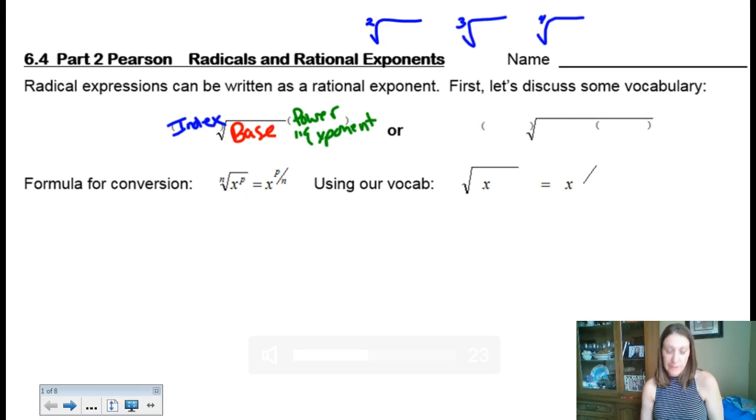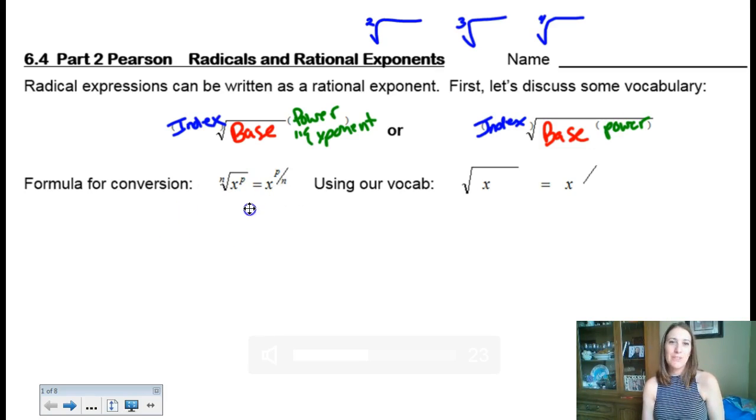Now just to be really fun, the exponent can actually slide into the radical symbol. Who would have thought, right? So you might see it written this way, where this is still the index number here. You're still going to have the base inside the symbol. And then the power can be inside the radical symbol or outside. It's one of those weird things about math that you learn. It actually doesn't matter. So go figure.